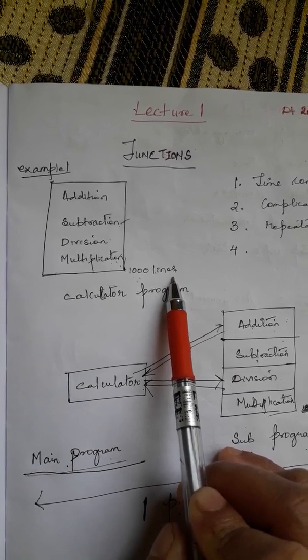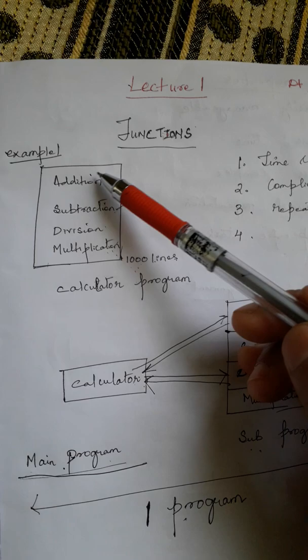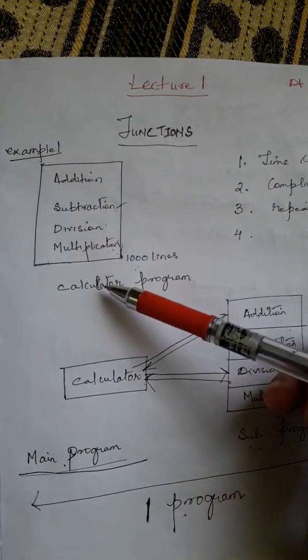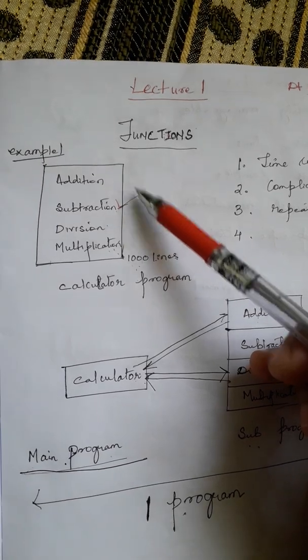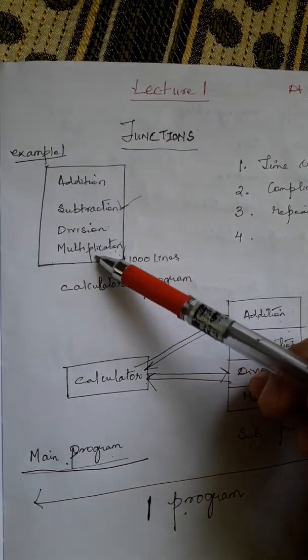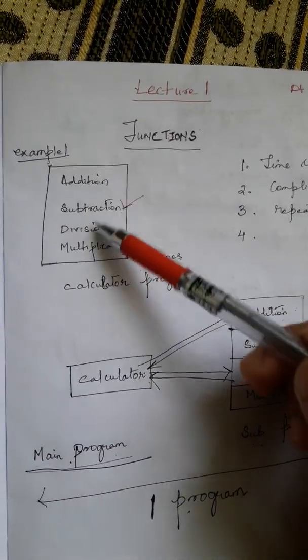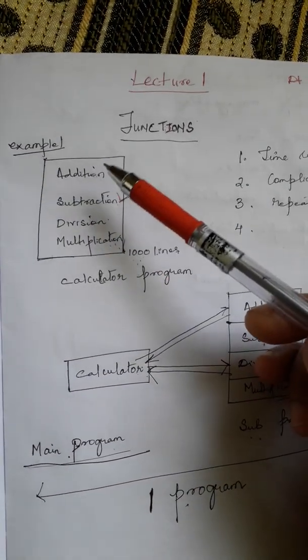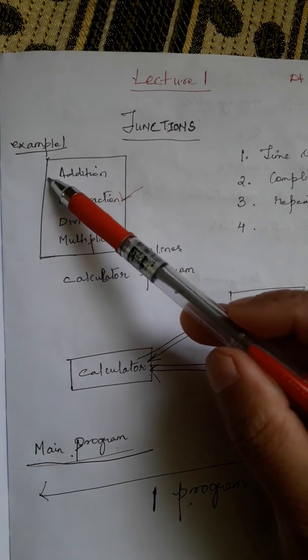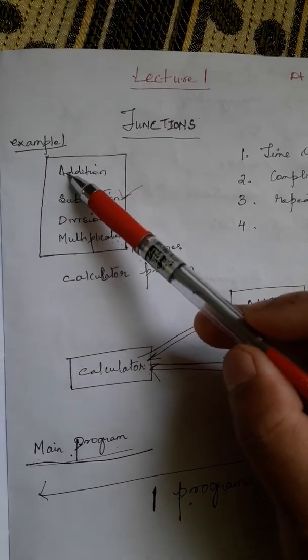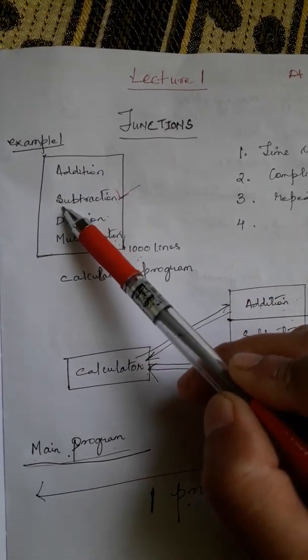So if you use an interpreter here, writing this 1000 line program will take lots and lots of time and lots of effort. Besides that, in this program, if a person needs to perform only the subtraction operation, you cannot ignore the addition, the division, and the multiplication. You'll have to write all this down, whether it is needed or not, and your interpreter will have to interpret starting from this line, followed by this, and then it'll come to the required function.